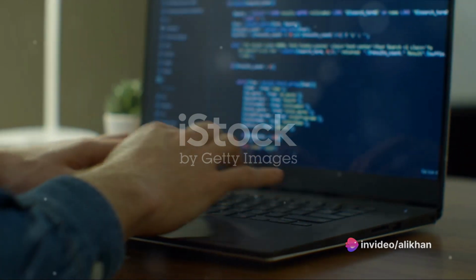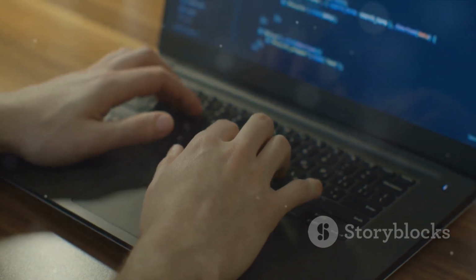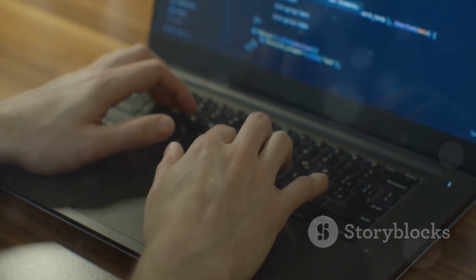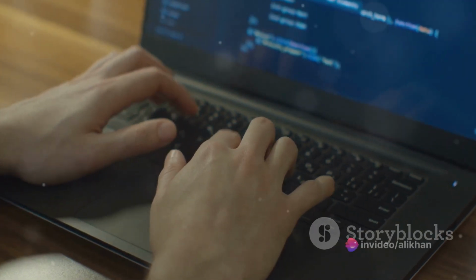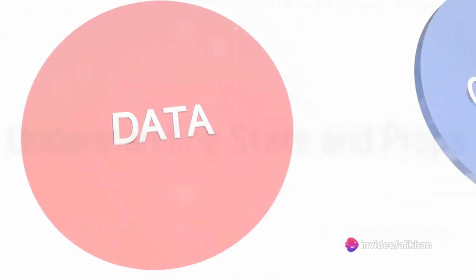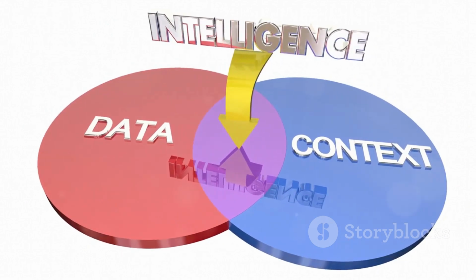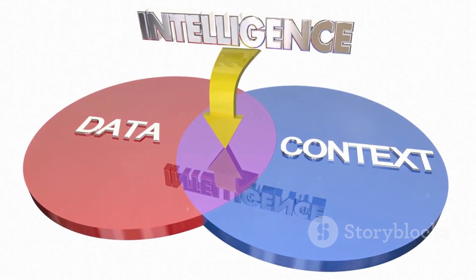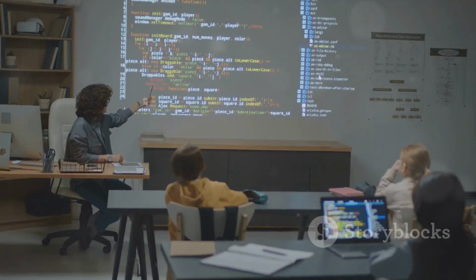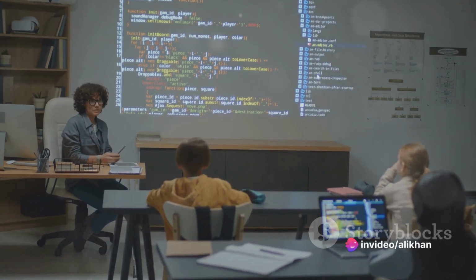Components are the building blocks of any React application. They're reusable and can be nested inside other components, making them a powerful and flexible tool in React. State and props are next on the list. State is a data structure that starts with a default value when a component mounts and then gets updated over time, usually as a result of user events. Props, on the other hand, are variables passed to a component from its parent component.